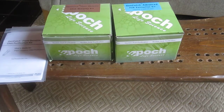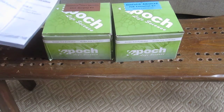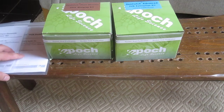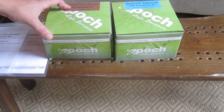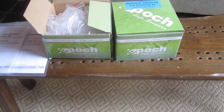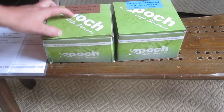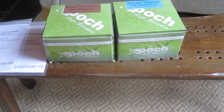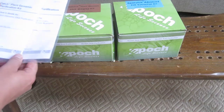Hey everyone, Dakota here from Basin Biotech. I just wanted to do a short review of two samples that we just got from Epoch Life Sciences. We asked for some samples and usually when we get samples, you might get two to five reactions as a small sample, but they actually sent us complete 50 prep, 50 reaction plant genomic DNA mini prep kits, as well as a PCR extraction kit — which is pretty cool because that's basically a whole kit that you'd normally pay for.